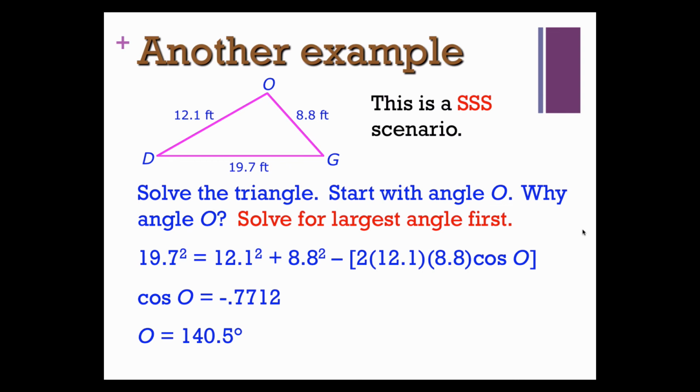So go ahead and find the angle. Which one's the next biggest one? G. Go find angle G, using not the law of cosines, not right triangle trig, but the law of sines. And hold on before you start the calculation. This is the point where things break down. We have to use calculated information here. You have to use that 140.46 that you stored in your calculator. There's no way around it.